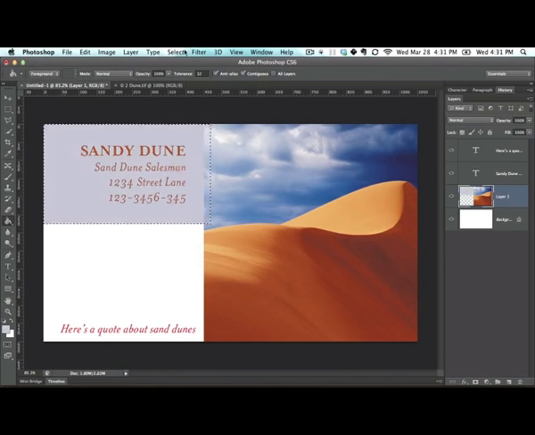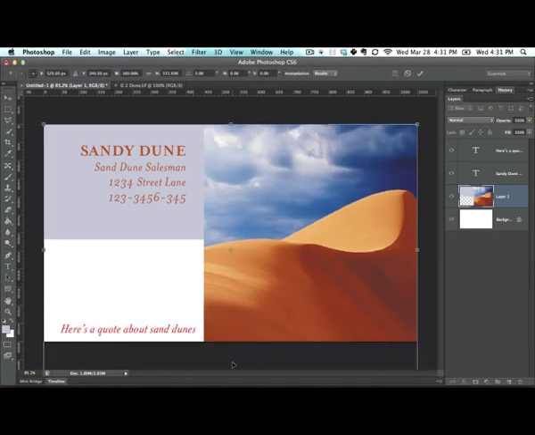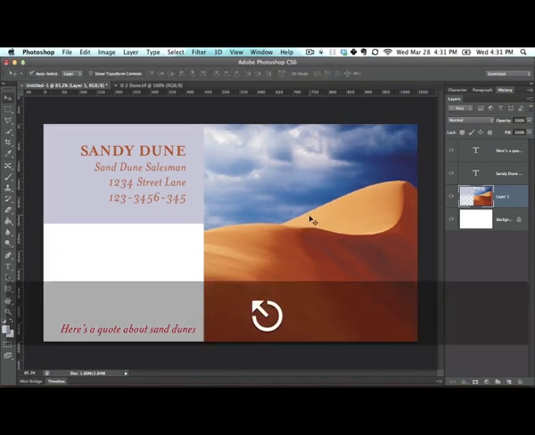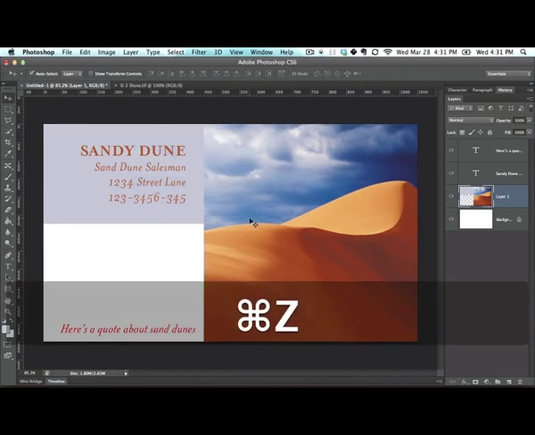So I'm going to deselect by going to select, deselect, and I actually want to stretch that out a little bit. So I'm going to click on it. I'm going to hit Control T, stretch it out, and what's happening? What's happening is I accidentally added this fill on the same layer that the sand dune is on, which is a problem. Because if I want to change this fill at all, I can't, because it's considered the same object as the sand dune.